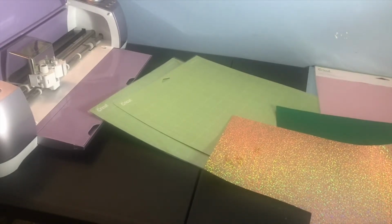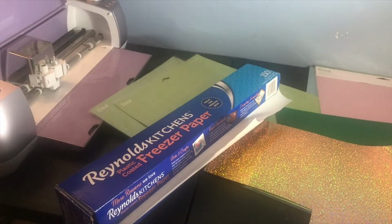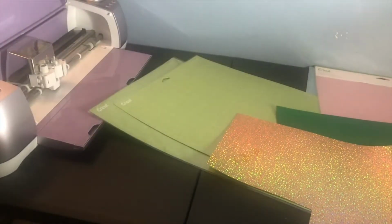So the way it works, also you can cut out things that aren't necessarily Cricut. So if you remember our episode about freezer paper a while back, where I made stencils out of freezer paper, you can cut onto the freezer paper and make stencils, which is pretty awesome. I used that on a costume recently, and it was fantastic.